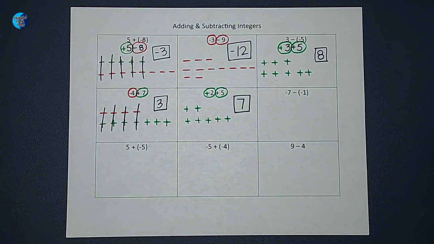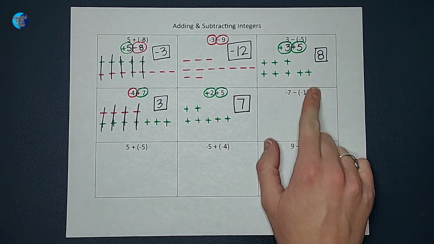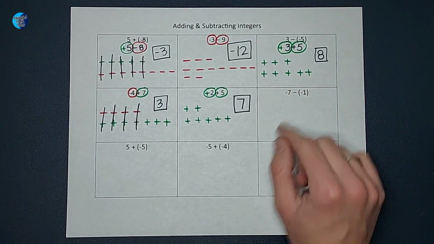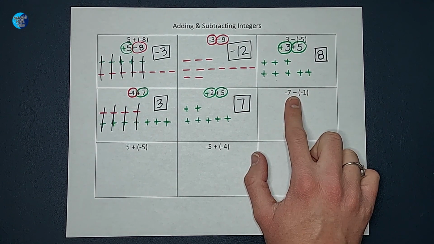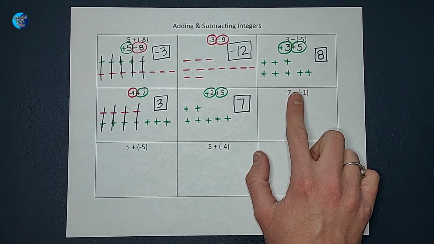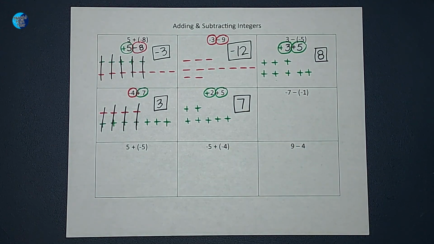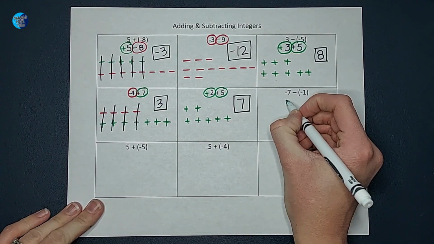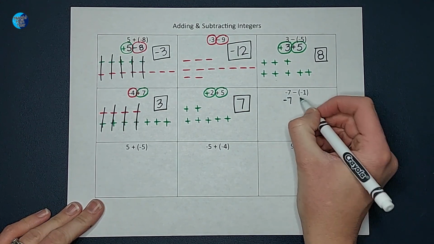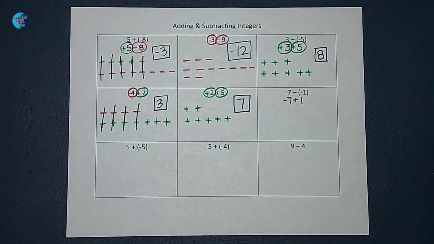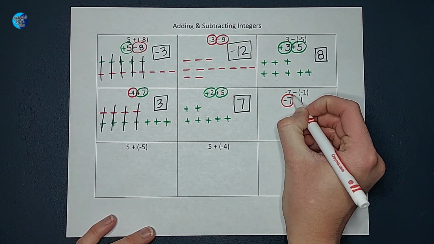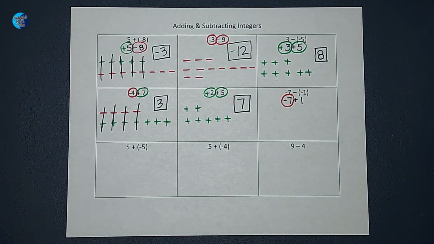All right, this one can look a little intimidating, right? Like we've got a lot of minuses happening here. But same question. Are there any signs right next to each other? Yes, there are. I've got 2 minuses. Well, remember, taking away a negative, we're not grounded anymore. -7 plus 1. All right. Now I'm going to circle my negatives red. I've got 7 negatives. And my positives green.